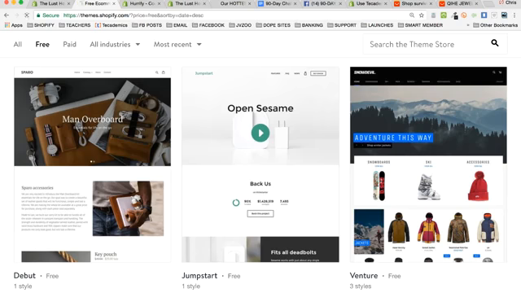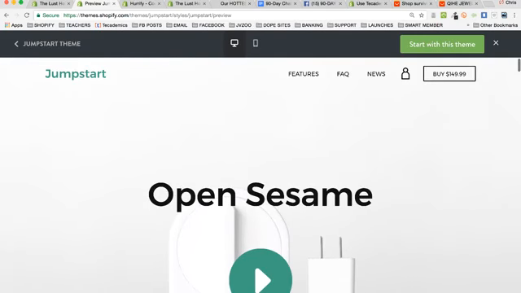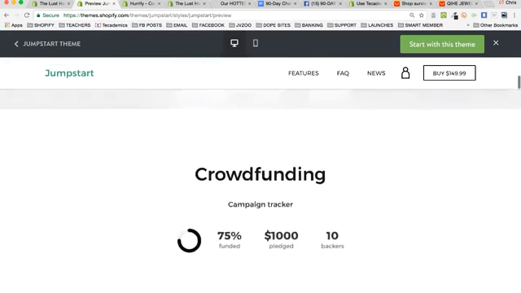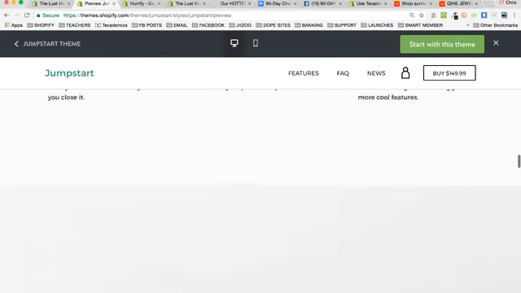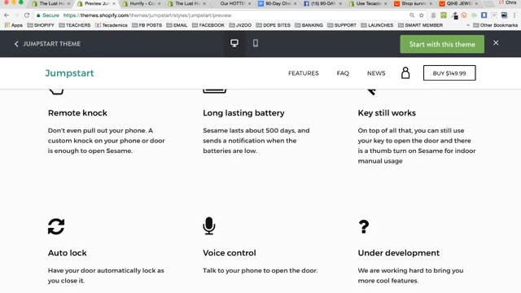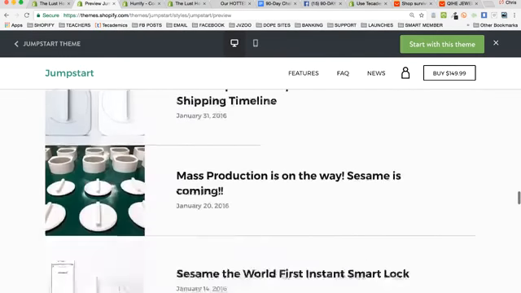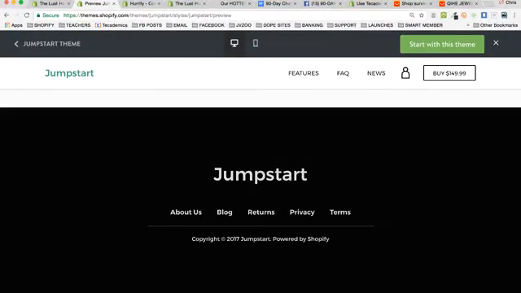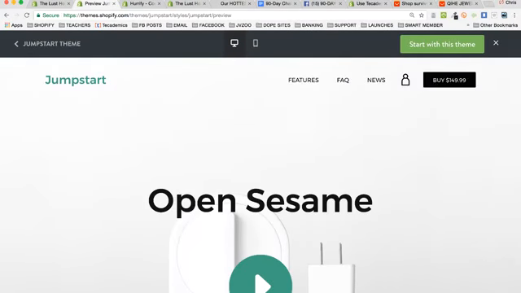So let's say that you really like this theme here. You're like, oh my God, this looks amazing. Let's view the demo. And you're like, this store right here looks perfect. I really like this. My customers are gonna love this. I love the way these 6 blocks are put together. Okay, now it is a good theme. Will some of your people see it on desktop? Yes. That being said, here is what you would actually do.